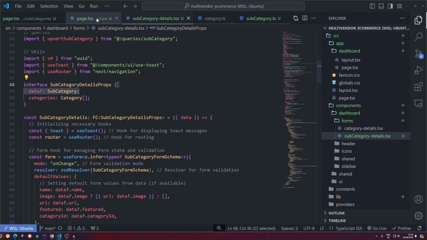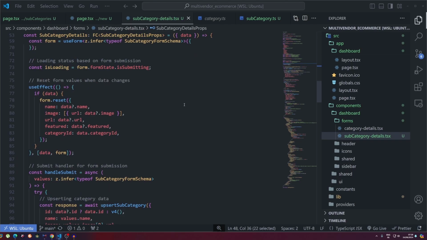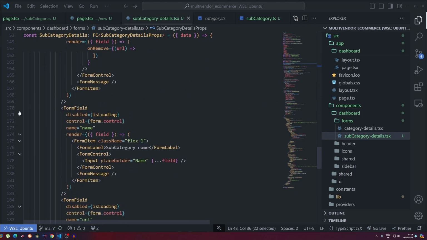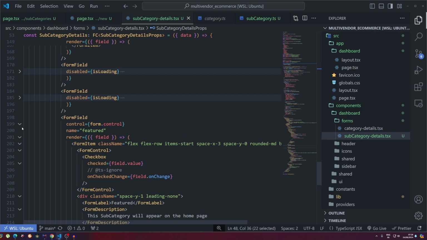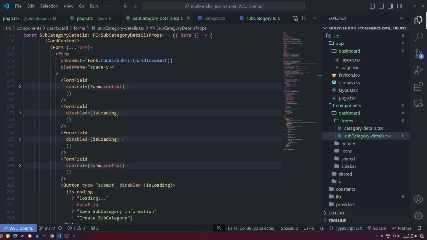That's cool. Now we have to actually map through them and show the select input. So to do that, that's quite simple. Let me just go back to details, and then we have to specify where do we want to add them. Let me close all the form fields. So this is for featured. I feel like it should be just before featured. Featured should be the last one. Maybe that's the best way to go about it.